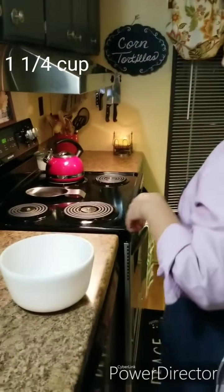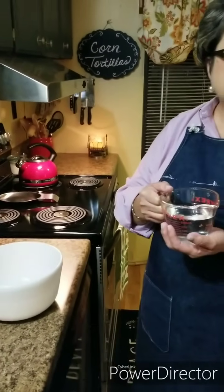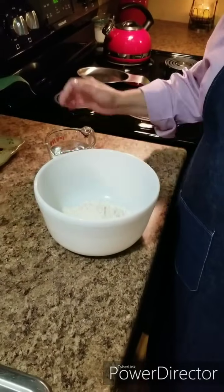Let's start with that. And then I poured some water in here, nice and warm. It's not hot. You don't have to put any oil in here. You don't have to put any baking powder. You don't have to do any of that. At least I don't. If that's the way you're used to it and that's the way your mama told you or your neighbor told you, then do it. But I do nothing but water.